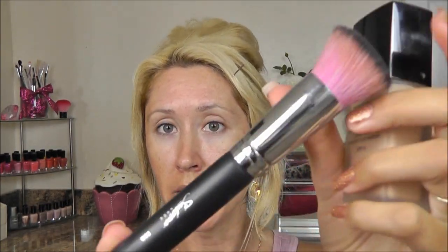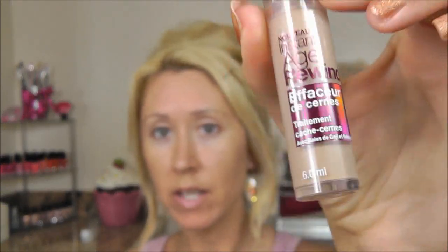First, let me start with pinning my bangs out of my eyes here so you can see what I'm doing. I'm going to start with foundation. I'm using my Chanel Perfection Lumiere and my Sedona Lace 928 brush. Maybelline Age Rewind Concealer in medium.